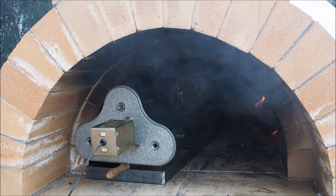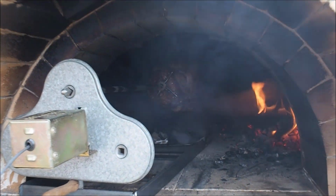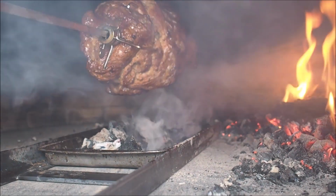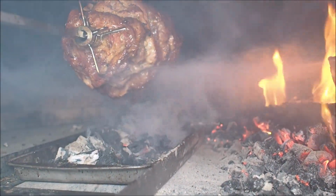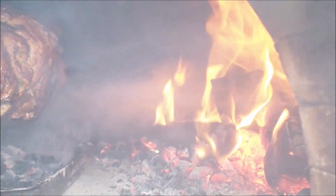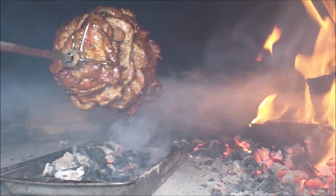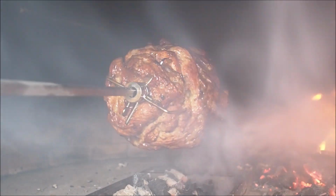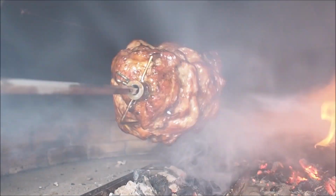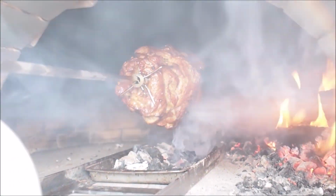Okay, so the foil's off. I've put the meat back in. What I've done is I've put a little bit of charcoal under the meat in the tray, as you'll see. Stoke the fire up. Now that's been in there for about 10 minutes. I've got a nice fire going. You can see that's just starting to look incredibly juicy and delicious.